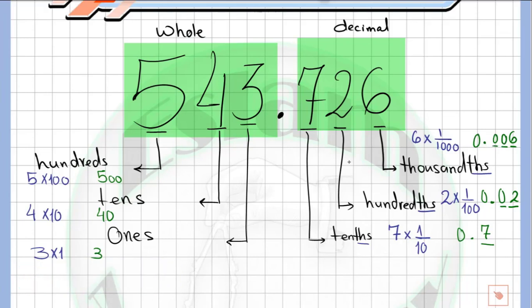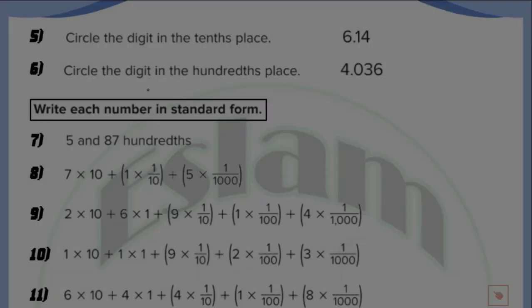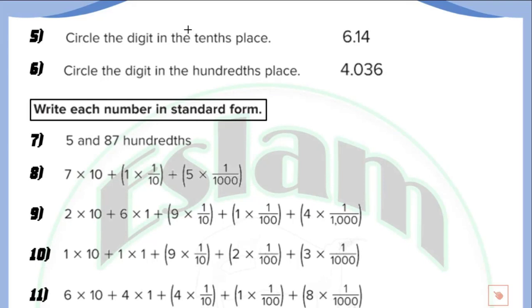And that's how we can find the value and the place value for any digit in a decimal number. In this question, we need to find the digit at the tenths place. Because we are talking about the tenths, it means we just talk about the decimal part. I will start from the decimal point. The first digit to the right of the decimal point is called the tenths place. So we have here 1, which lies at the tenths place.